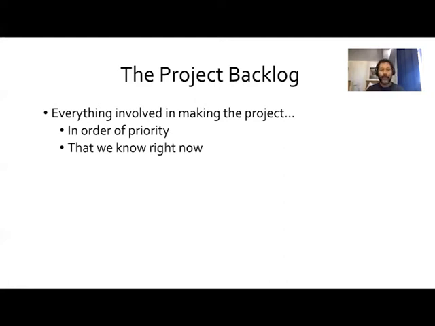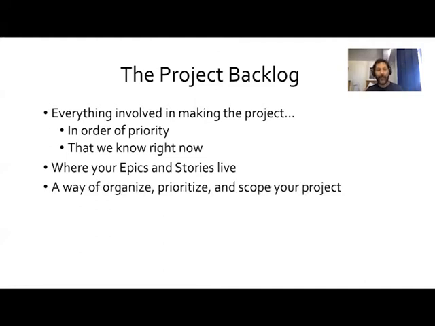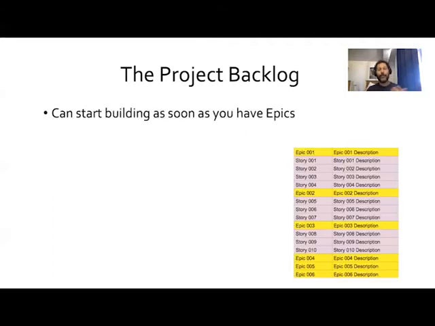So you need to figure these things out early, but you don't want to figure out all the details, because if you pre-plan everything, you're basically not going to have the opportunities to discover and rework and iterate. And iteration is a big part of design, and it's a big part of building these experiences and making them engaging and feel right. So the epics and stories live in the backlog, and the backlog is a way of prioritizing, organizing, and scoping your project. So here's an example of a backlog.